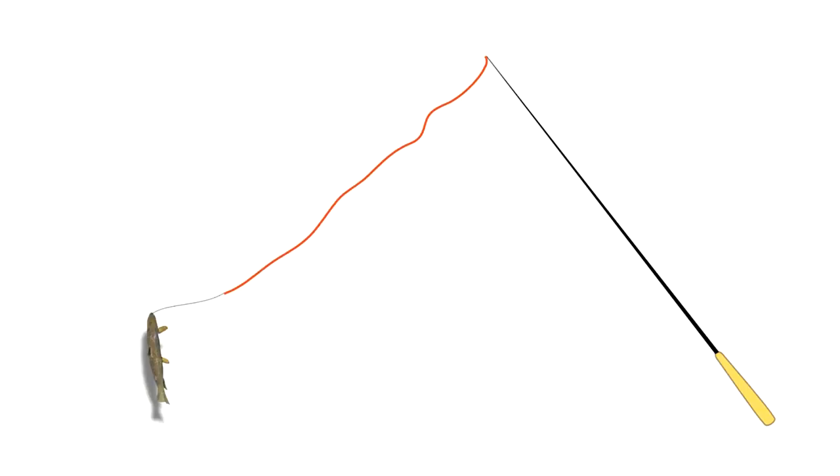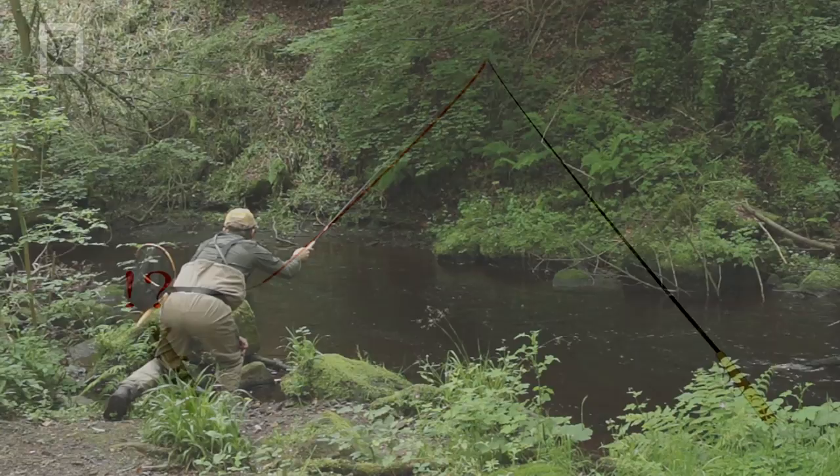The next crucial detail is the slack created by manipulation. As well as holding the fly in the splash zone for longer, that slack provides a cushion to a fish when it grabs the fly. It can turn with the fly before it's pulled out of its mouth. Because the fish is facing away from you when you set the hook, there's a much better chance that you'll get a solid hook hold. The opposite happens when a fish grabs a fly on a tight line. It immediately feels the tension and either spits the hook out or it's pulled out of its mouth. And we've all had that experience of the sudden jolt and the realization that we've just missed a fish.